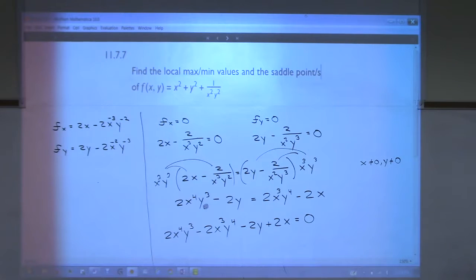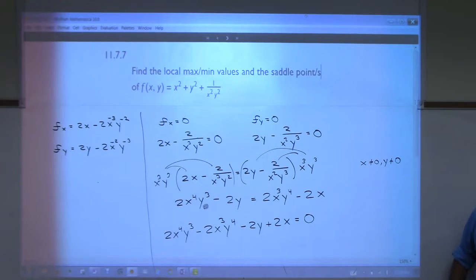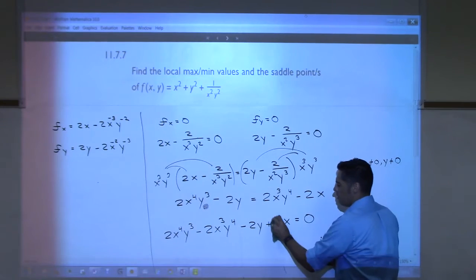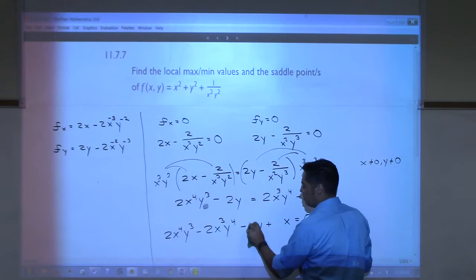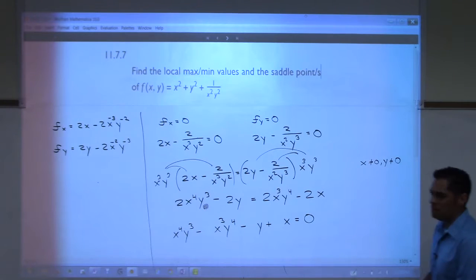Factor out what? From where? You cannot factor anything out of all of them, but by grouping, we can do grouping here. We have 4 terms, don't we? Yeah. We can try grouping. How about can I kill the 2? Yeah. Can I just kill the 2? I'm going to divide everything, both sides, by 2. And that makes it that instead. It's just a little easier to work with.